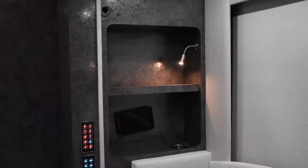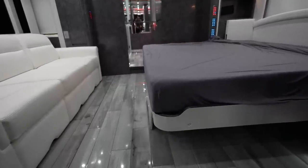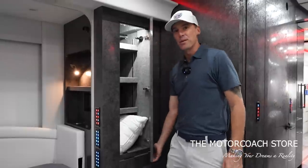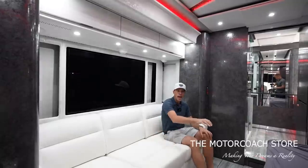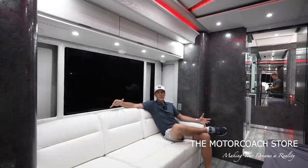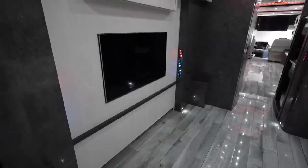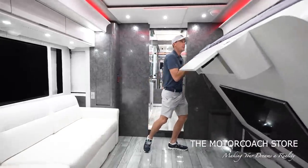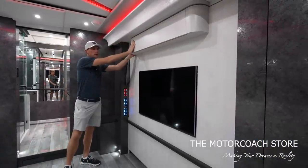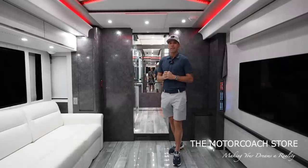To put the bed down there's a locking mechanism you unlock and then pull down very effortlessly. One big advantage of the Murphy bed is you don't have to make the bed — just flip it up in the morning and the sheets stay as you left them. Folding down reveals nice compartments with a cup holder and a LaunchPort tablet to control the coach systems. It's a full king-size bed with a very high-end headboard texture. There's closet space next to the bed with adjustable shelving. Even with the bed down there's plenty of space between the couch and the bed, and having a sofa in the bedroom is a really comfortable touch.